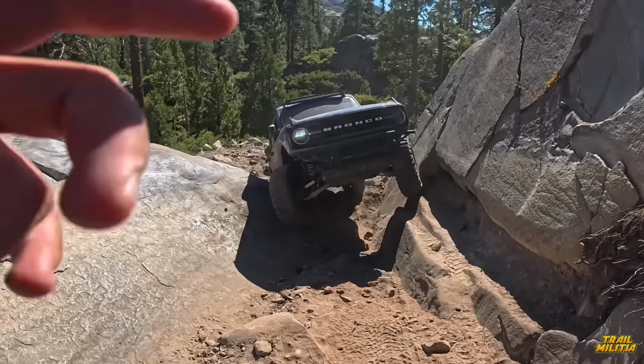What's up, team, and good morning. So we're here at Fordyce. Winch line 1 is right up there. We ended up camping at this beautiful spot last night and cooked some food, had some drinks, just kind of chilled and got ready for today because today we finish Fordyce. We'll get into all the winch lines and see how everybody does. We're going to put some more work into the Broncos and see what happens, man. As of today, we are the furthest that we've gone with the 6G Bronco in a two-door, four-door, and a Bronco Raptor, which is pretty sick. So the plan is to finish everything else, give everything a solid shot, but we're gonna clean up this area real quick and then get started. Winch line 1 is next, stick around.